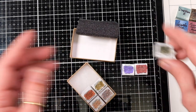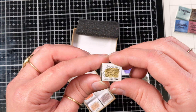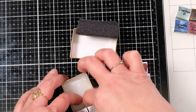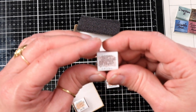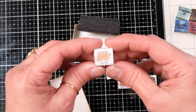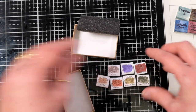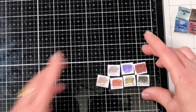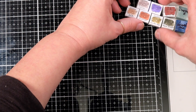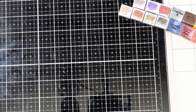This one is Forest Retreat. Wisteris Brown. Venetian. Celtic. He always names them in kind of different names. And AVB. Not sure which ones that's initials. I'll have to look them up. And that was the Jasper Stardust grouping. We'll put those up there with the rest of them. And let's get into the next box.